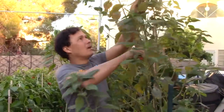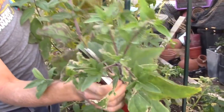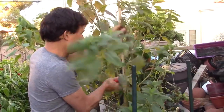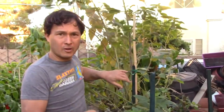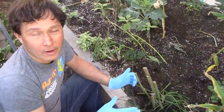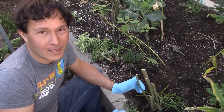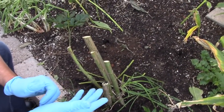We're getting to the end of the season here. Frost is coming within the next 30 days, so we're going to take this plant down. I like to chop it down — it had some flowers earlier but you can see the leaves are getting jacked up now. We cut this down into pieces and it all goes into the compost. Then we cut it down further until we just have the stalks coming out of the ground. When I harvest my sunchokes at the end of the year, I cut off the top growth and leave these sticks sticking out of the ground as placeholders.